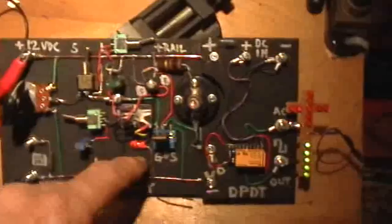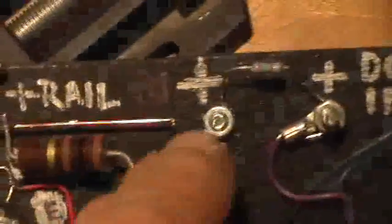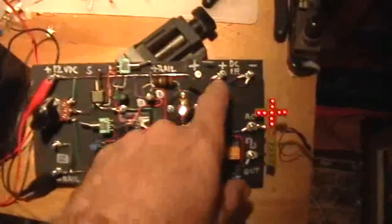By changing the value of this capacitor you can get quite long, very long delays as you probably saw earlier. What I've done now is simply put a little dropping resistor in here and used Manny's positive rail, which is at 12 volts, through a little dropping resistor. The negative is connected through this black wire to Manny's negative rail as well. So we're taking Manny's supply bus voltage and putting that into the DPDT board, which is then being switched by the relay on a signal from the MOSFET Manny manual oscillator, to produce an AC output from the DC input.